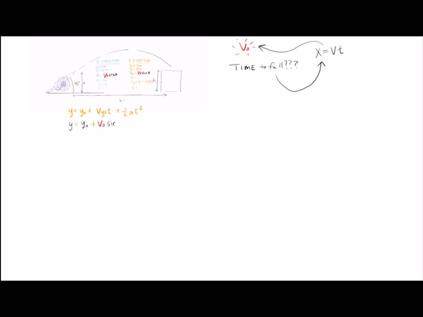Using our kinematics equation in the y-direction, we can develop an expression for the time it takes Zazzle to fall in terms of known quantities. I've written the quantities we know in black. Our two unknowns are the initial velocity, which is written in red, and time, in purple. So you can see we have two unknowns and one equation. So we need to look to the x-direction using the same equation to see what we find out.